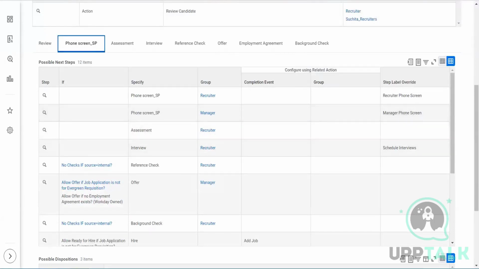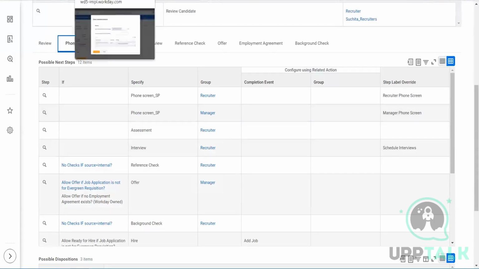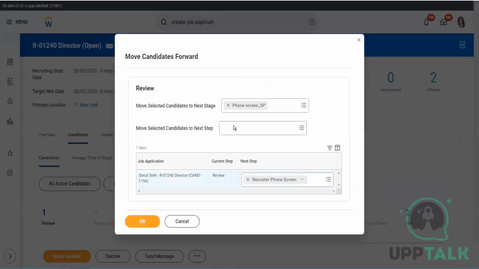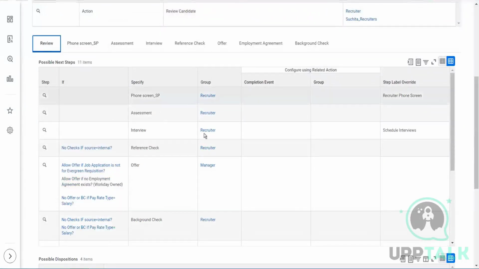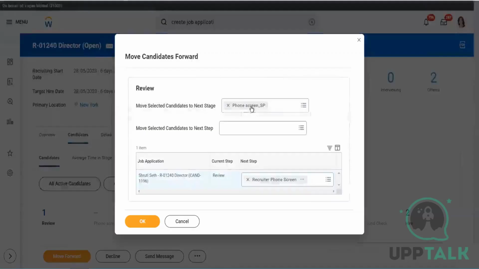So these are the steps within this stage. Move selected candidates to next stage: from where he would move from review, these are the next possible stages. Phone screen is coming, and that's it. Let me click OK.